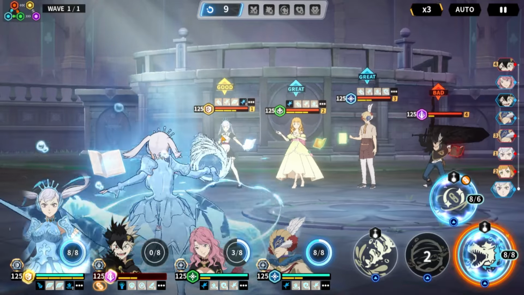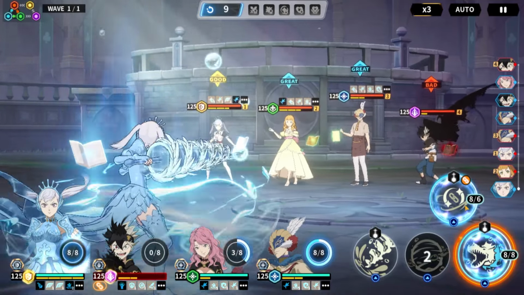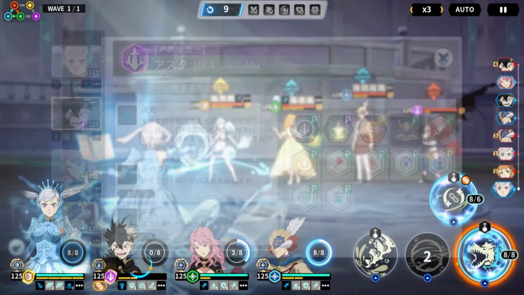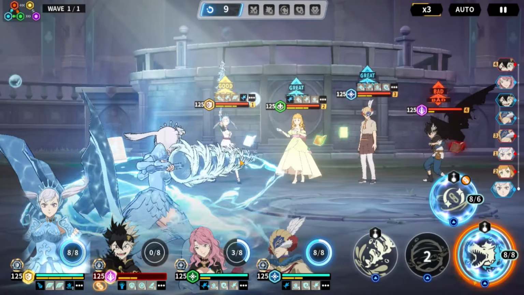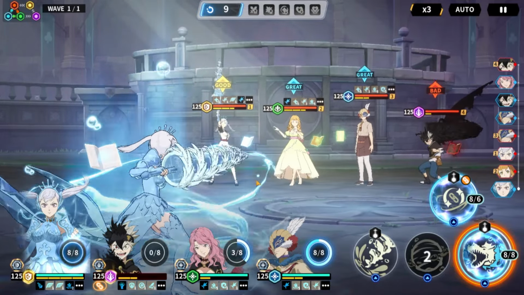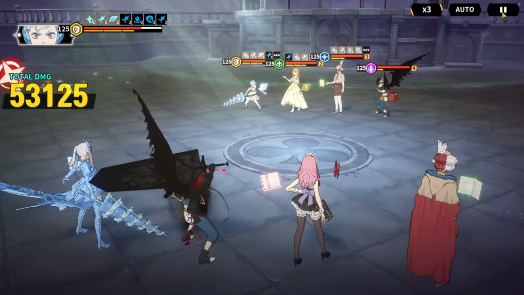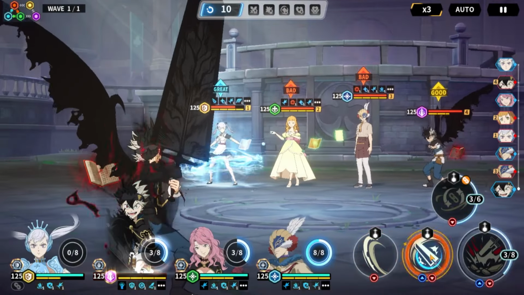So I could go for the ult on, I do not know. Because Asta's attacking only after, it seems. But he has the speed increase, so he should go before. I'm just not sure. I mean, they don't have anything to remove it. Let me do this. Let me get the taunt, hopefully, on Mimosa. Nice. Both buffers.